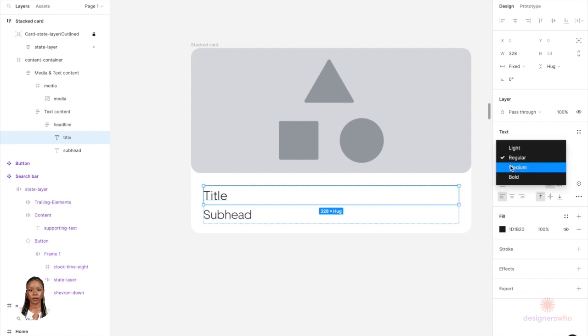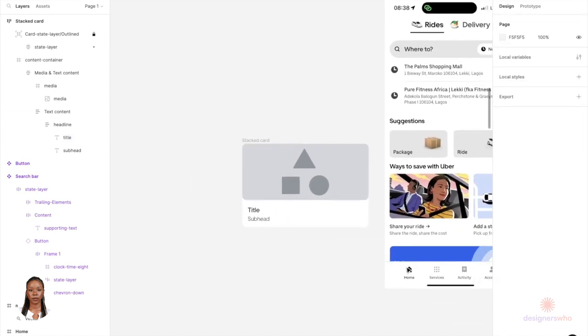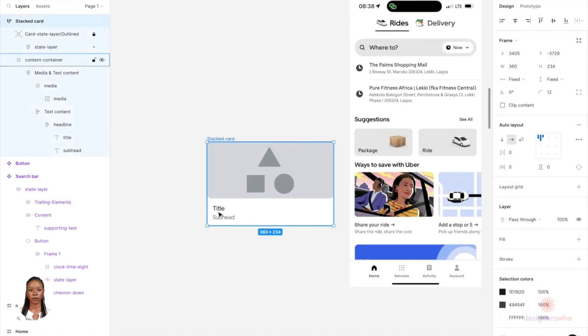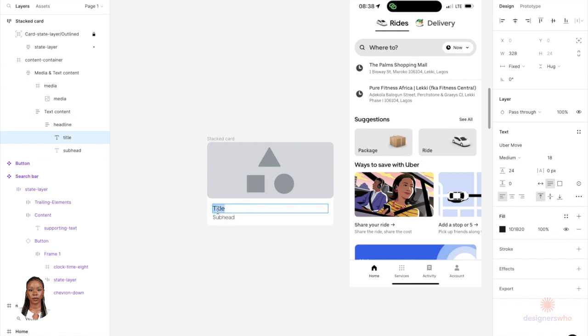This should be medium, 18, 24, 0. All right. So yeah, share your ride, text, share the ride, share the cost.